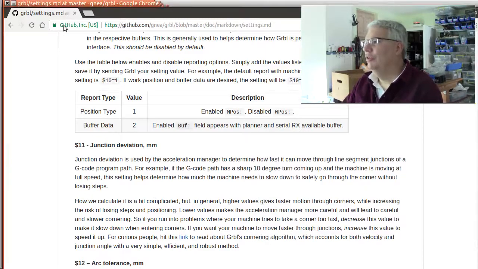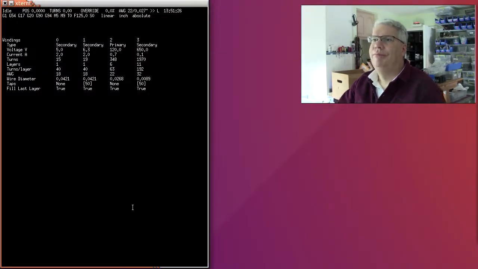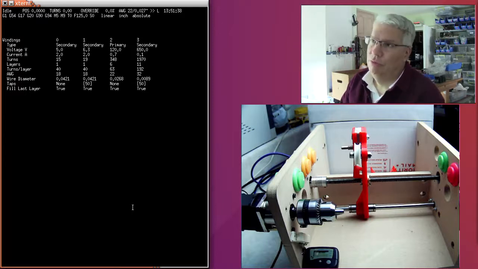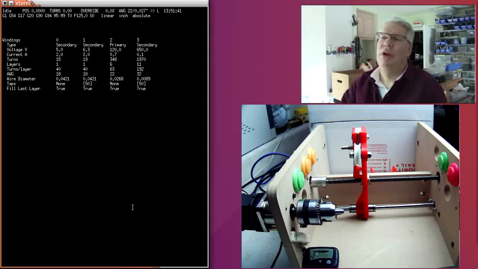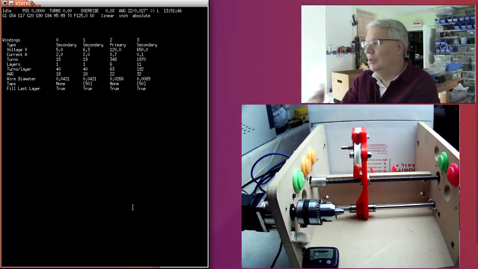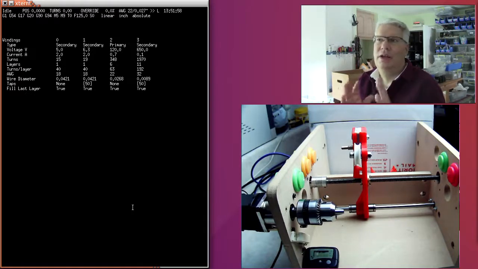So I have my machine control over here. And I've loaded up the 650 volt high voltage transformer. And we'll go ahead and show you how it winds now. It's quite significantly different. I did go through and I rewrote the streaming mechanism at which my machine code actually sends messages over to GRBL. That's kind of elaborate, the way that it looks at GRBL's buffers and figures out look aheads and all that. But I got that rewritten.